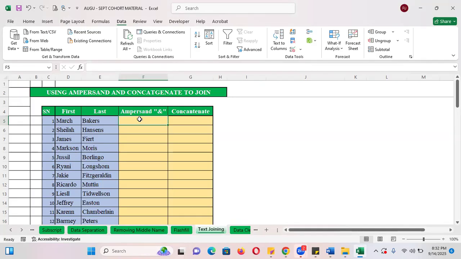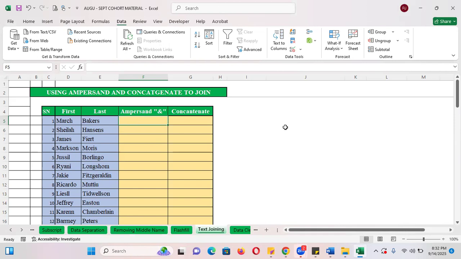The way to decode it is anytime you are joining anything, there must be an ampersand in between. If you want to write Emeka and then space, that space must join to Emeka with an ampersand.